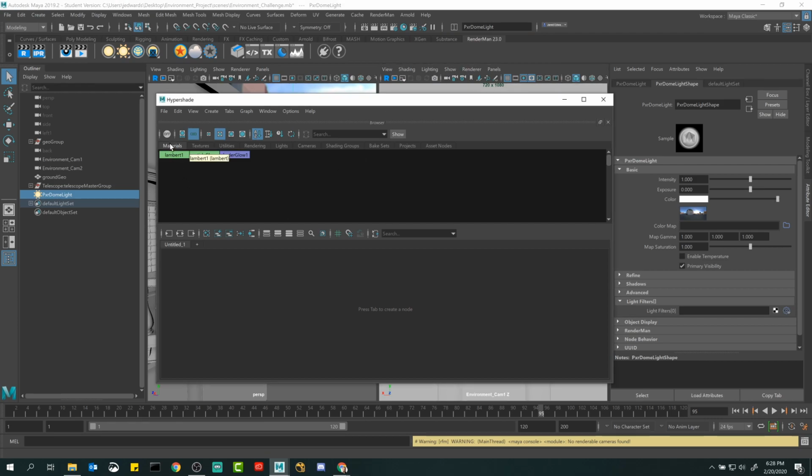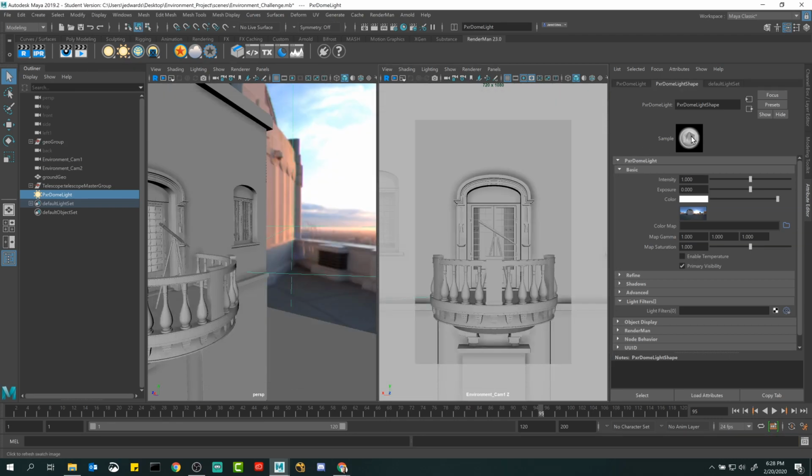You go in here, and you're going to turn this button from on to off, and you're going to change this button from icon to list. So this is it showing icons in the Hypershade. This is really the big one that's causing the issue. This is what's causing this thing to not draw. If you turn it on, it will draw it. And if you double click on that thing, it will also force the icon to appear.